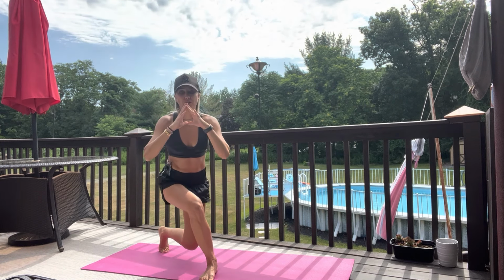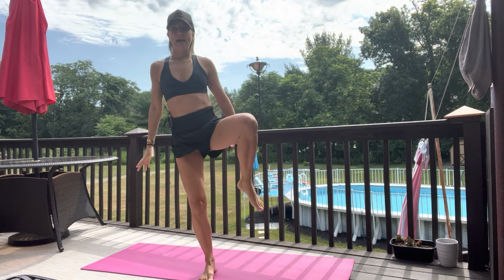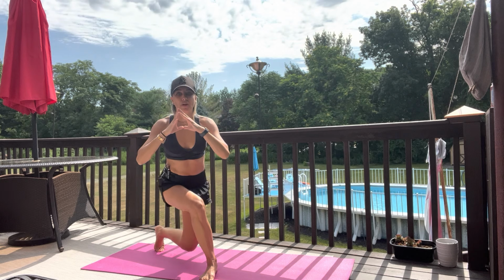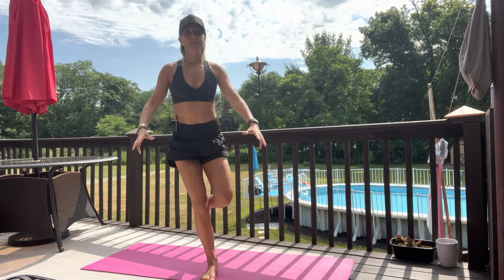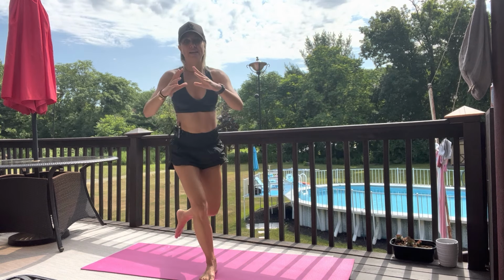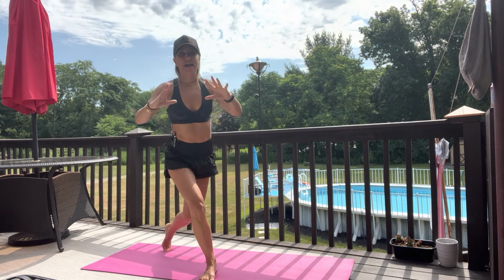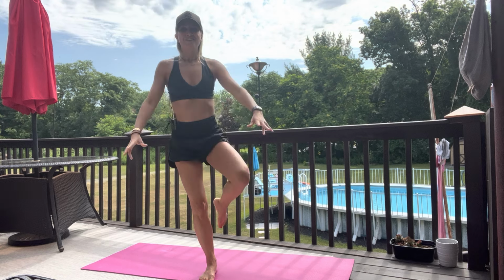Lift. So now we're starting to work that balance a little. And lift. And lift. You've got it. Try and get that right knee over the right toe. So really bring that left leg behind. Get that knee down. Think of nice 90 degree angles here. You've got it for four. And then we're gonna add that elbow to knee for three with a little bit of a twist. For two.